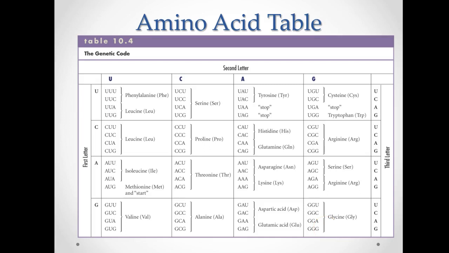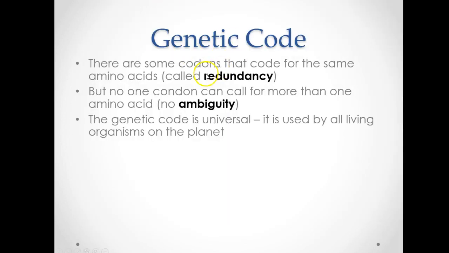So there's redundancy here. The next important point is even though the code is redundant, it is not ambiguous. A codon can only code for a single amino acid. It will not code for more than one. So if I say CUAU, I always know it's tyrosine. It will only be tyrosine, and it will never, ever, ever be anything else. So we never have to try to figure out, I wonder if they're asking for serine or tyrosine. Nope, we'll always know exactly which codon it is. So going back to the previous slide real quick, it's redundant, it's not ambiguous, and it's universal.